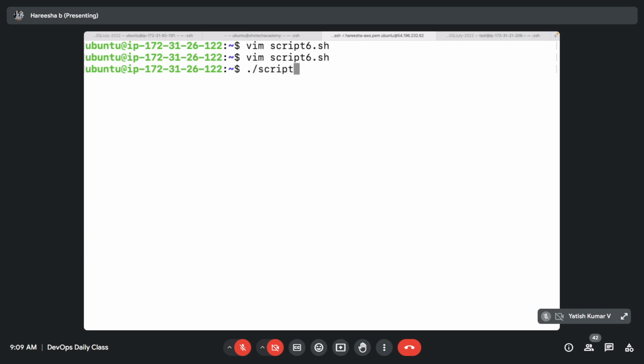Script6.sh, let me pass two values. See, am I getting output here? No, right? It should give the output immediately, but why is the cursor waiting here? It will wait for 20 seconds because I have mentioned sleep 20. After 20 seconds only, see, 4 is big. So the terminal is waiting for the output up to 20 seconds.